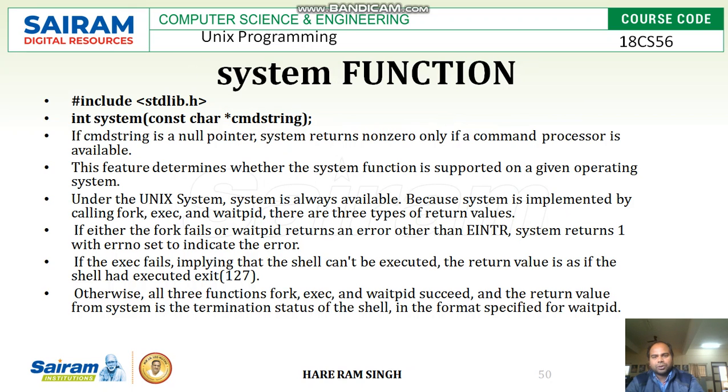Okay, that is all about the interpreter file. The next topic we are going to discuss is the system function. The Unix operating system has defined the system function and it has a very important role in Unix. Its prototype is hash include stdlib.h, int system, const char star command string. The command string is nothing but the command; it is a pointer. The system function is defined in the library header stdlib.h.